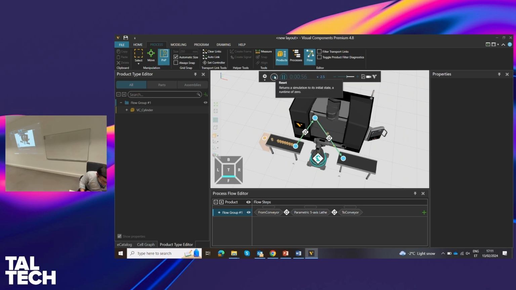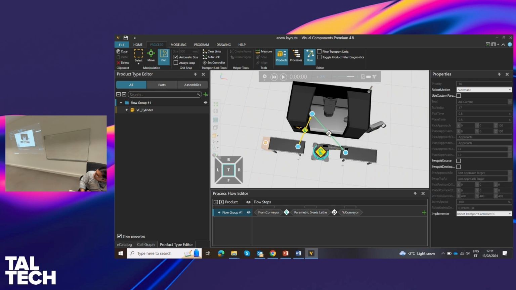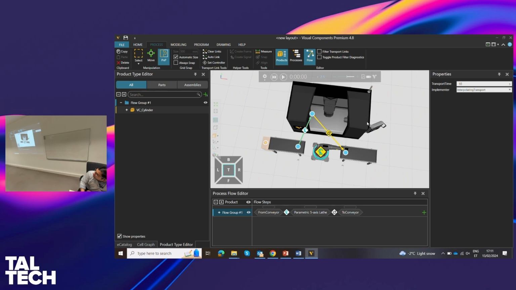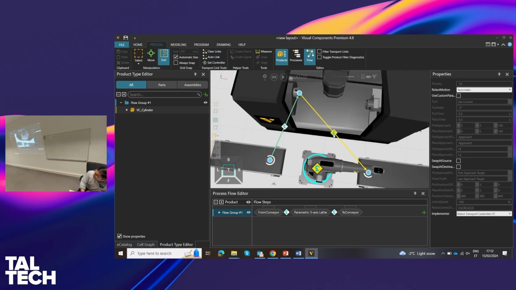So we need to implement this robot, so let the robot work. For that purpose, I just click on this arrow. There is the implementer here. If I click over here and also select the robot from here, both are yellow, right click and change to the transport controller. For this one also click it or change it, otherwise in the properties you can also have this robot transport controller. Just make it selected so that the implementer here is now the robot.